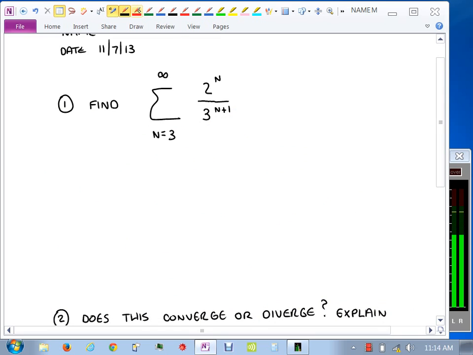But for all geometric series, we have to have one of two formulas. Sum, n equals 1 to infinity, ar to the n minus 1, or the other formula is sum, n equals 0 to infinity, ar to the n. So our series is not in that form yet because we start our index at 3. The way that I showed you to do this is as follows. We need to get that index to be either a 1 or a 0, and it's your choice. So let's take a vote.